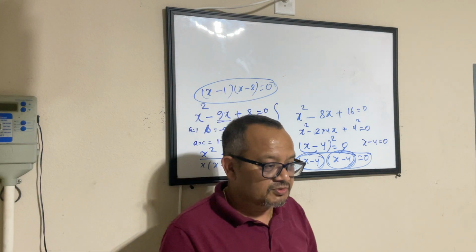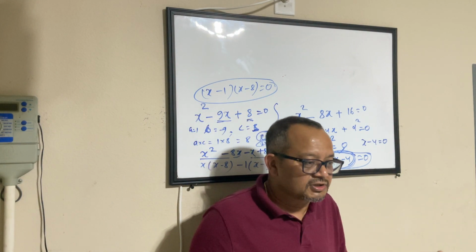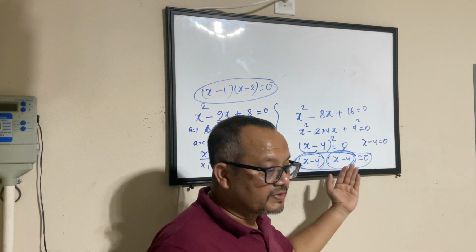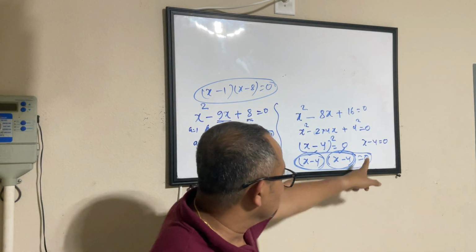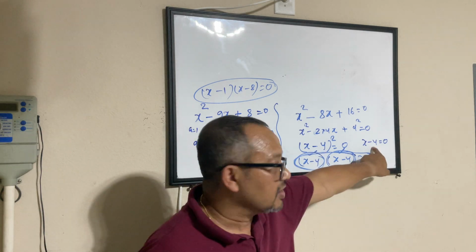One of them is 0, or maybe both of them. 0 into 0 is also 0. So that gives you the clue with respect to what your solution could be. In this case, you had only one option because this was a perfect square. So you had only one option.